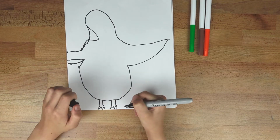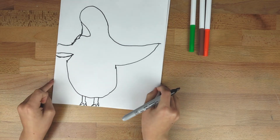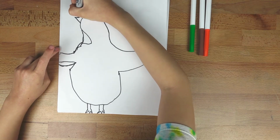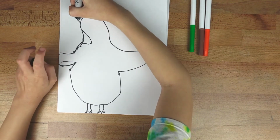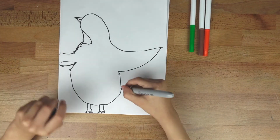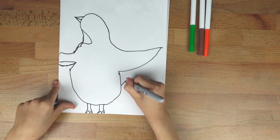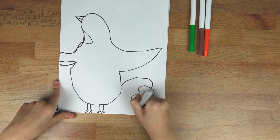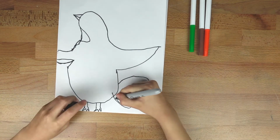Triangle, triangle, up. So now it's time for the beak. All we gotta do is draw a triangle, and then a line down it. Now it's tail. I'm gonna just get a line and then curve. There, a tail.